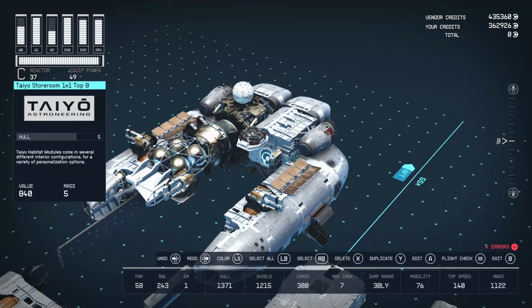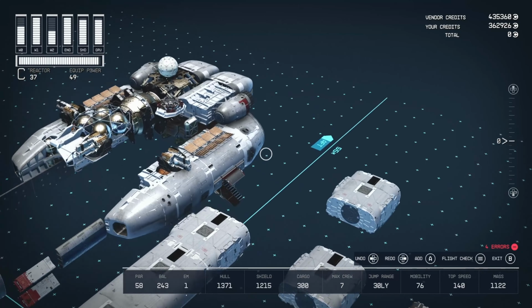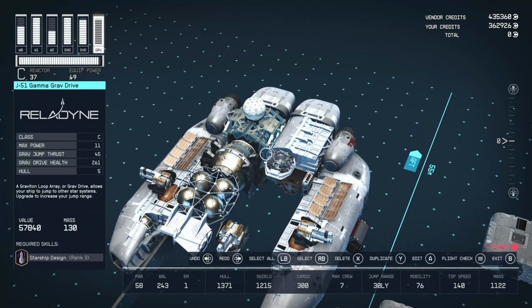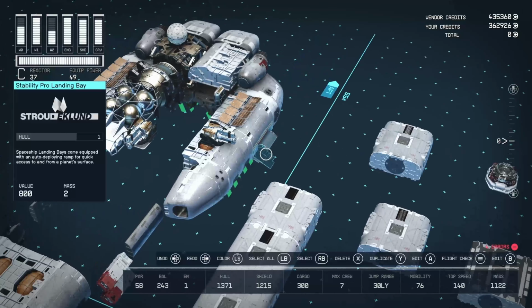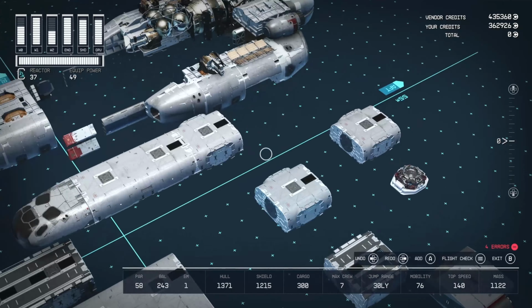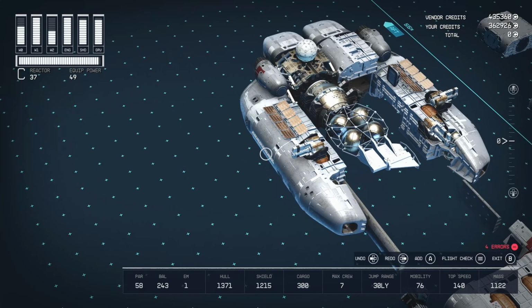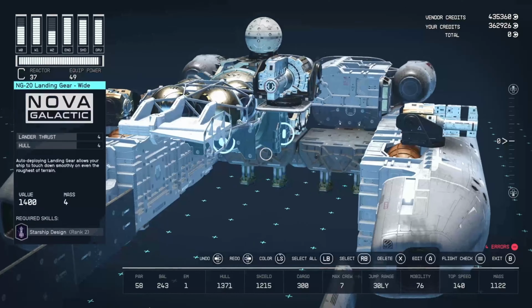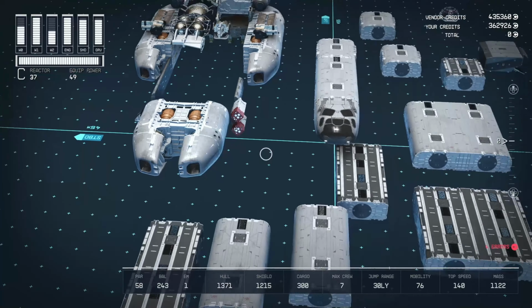Making sure I'm not missing anything else. Oh, and then we have a Tayo 1x1 storeroom there. And then on top here we have the Tayo docker. Gonna double check. Oh, we also have the... yeah, I knew this was Shroud Eklund. Surprised Tayo don't have a docker that's slanted to fit their thing. Just gonna check to make sure I'm not missing any of the pieces. Alright, perfect. Now we're gonna do another quick breakdown again.